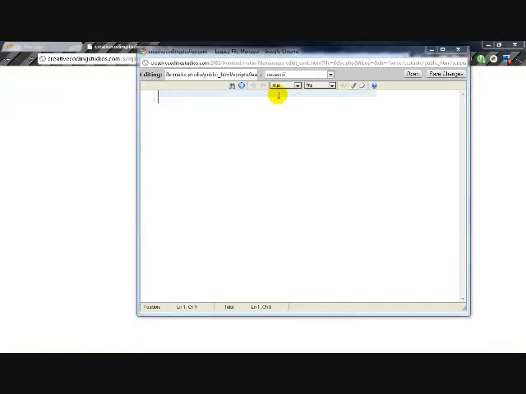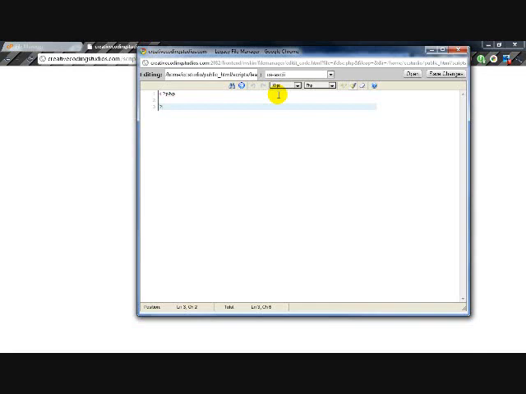Welcome to another lesson. In this lesson, we will be learning about PHP if-else statements. There are a few forms of it. They are all very basic. Now the first type is one line.